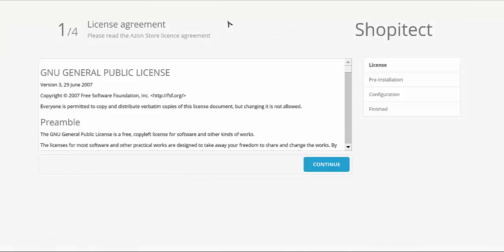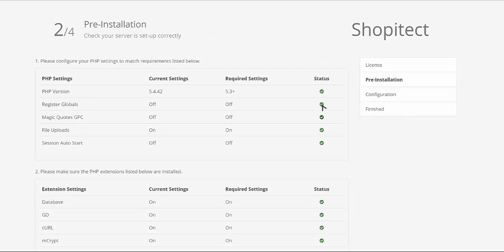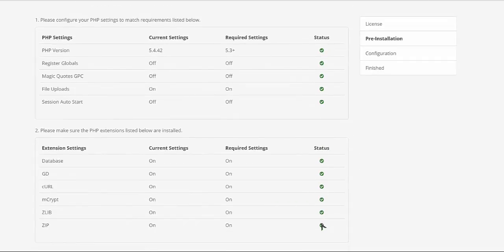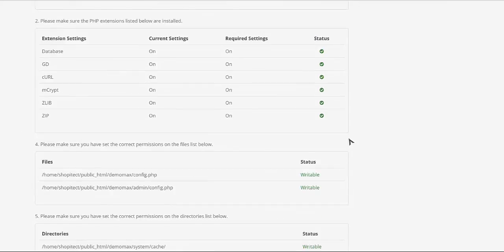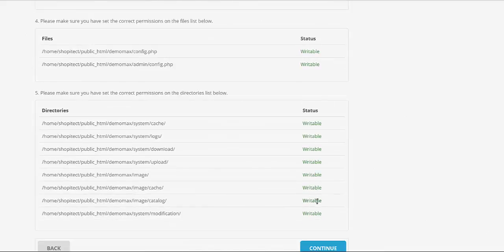So when we have the database set up and we have the files set up, we're just going to go to wherever we installed the store. In this case, I did it at my website and then the particular folder. So I type that into the web browser, and it's going to bring me up to the install screen that looks like this. The next thing is I'm going to click continue. And it's going to go ahead and check and make sure that all of my settings are compatible with the software. These are all green checks, so that's good. These are all writable, so these are all good.